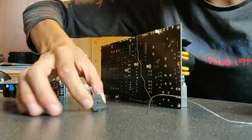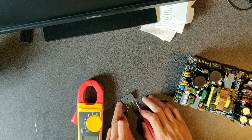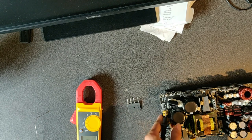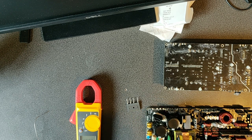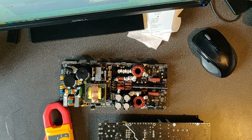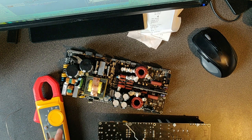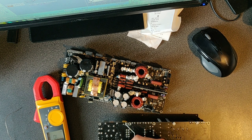Here it is out, let's try. No short. And on the board, yeah, we still have the short. So this is good. Next things that could go wrong are the caps here. I'm pretty sure these are good, but let's try them anyway. Alright, you should see a short and then a voltage rising. Yeah. That is because we are charging the caps with the voltage of the resistance meter. And it's charging. Yeah. So, caps are good.